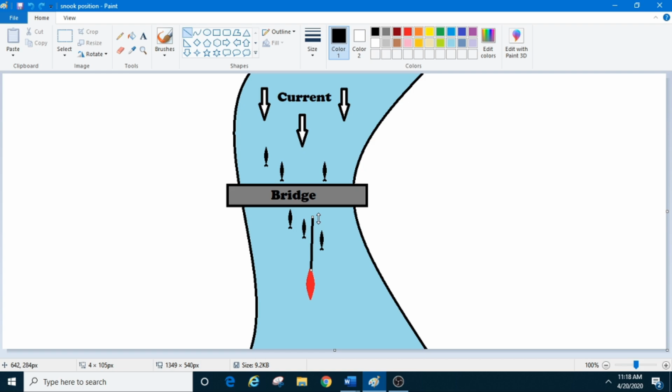Now, I'm not going to lie, the method that I use now is a lot of work too. Basically, what I have to do is paddle my kayak up to about here, which allows me to make one cast under the bridge and target fish on this side. And then usually by the time that I finish the retrieve, I'm right about here. I'm able to make one more cast and retrieve it again. And then by then I'm all the way back here out of range. And so I have to paddle all the way up forward again just to make 2 more casts.